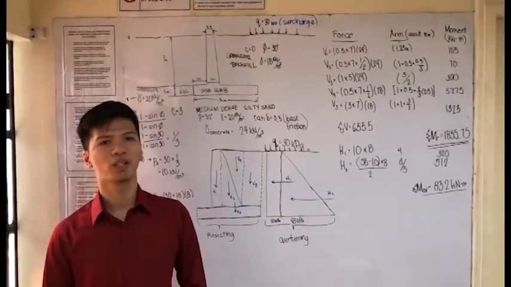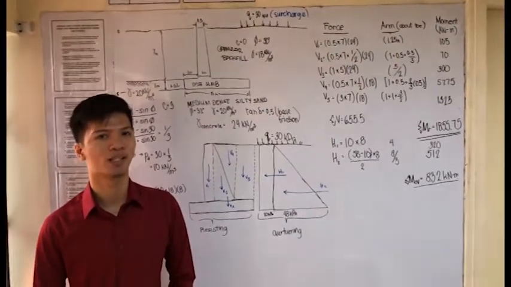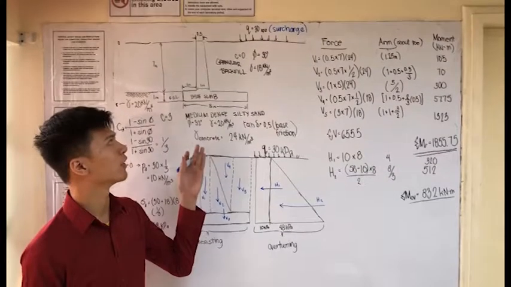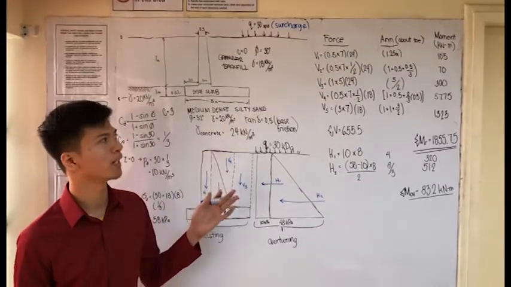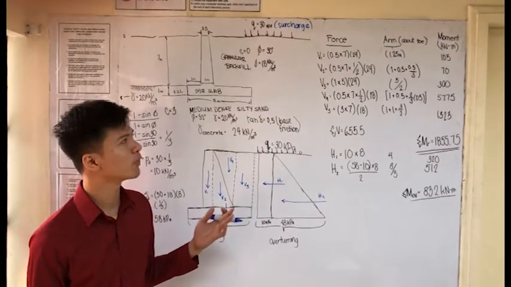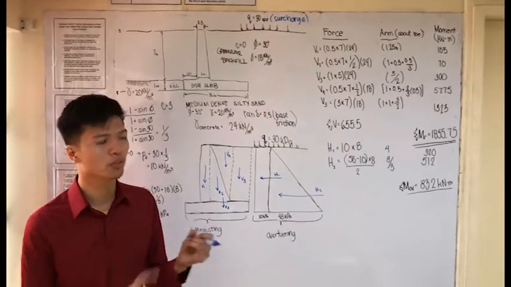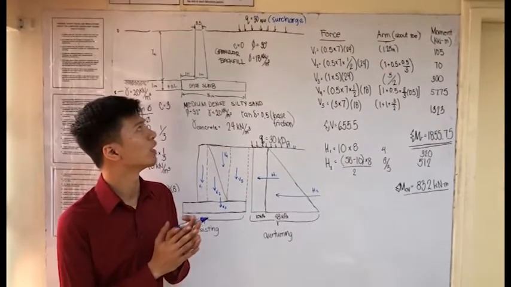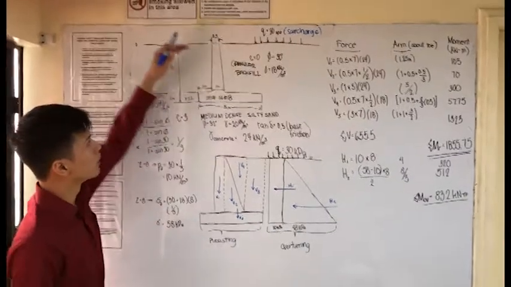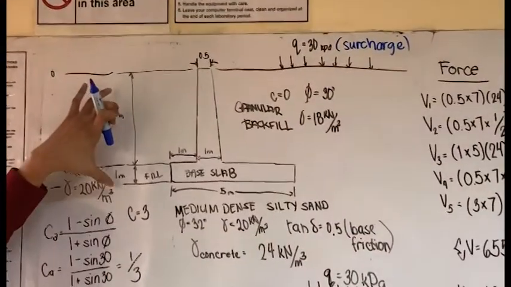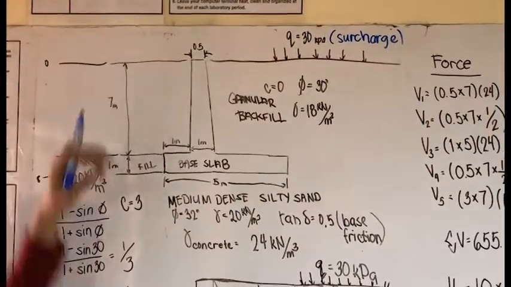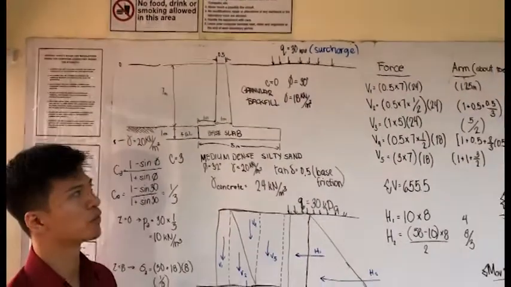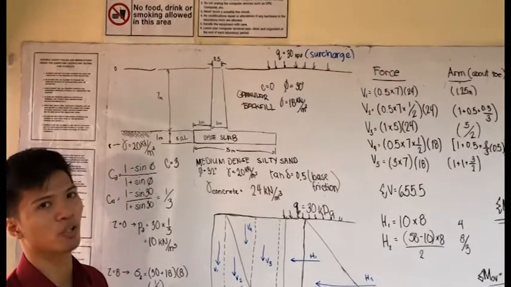So good morning, I'm here to discuss a sample analysis and calculation of a normal cantilever wall, in which we will analyze its safety. We will check its safety for overturning and for sliding. We have a normal cantilever wall here, 8 meters in depth and 5 meters in width. We have different types of soil in different parts of the cantilever.